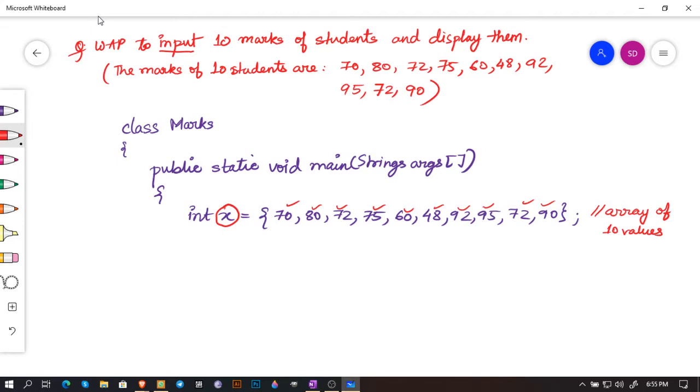We already have the marks, for the sake of giving an example. We are doing two things in this line: defining an array and initializing it at the same time. This is one way of doing it. So I'm defining the array int x and I'm initializing it with values in the same line.